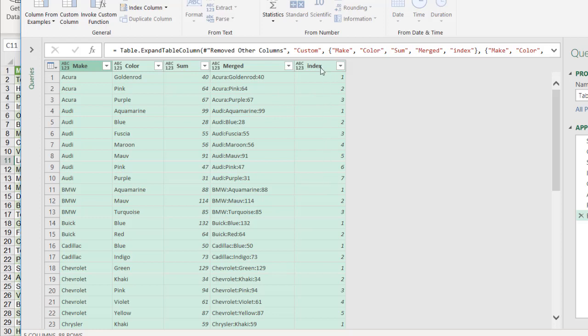So with here now, we see a pattern. Anytime it goes and it counts and you see the number 1 again, there's a new make. So ACRA is here. The number 1 shows up again here, Aldi's here, and then once it counts to 7, it goes back to 1, BMW's here. So there's our pattern. So what we're going to say here is we're going to add a conditional column.